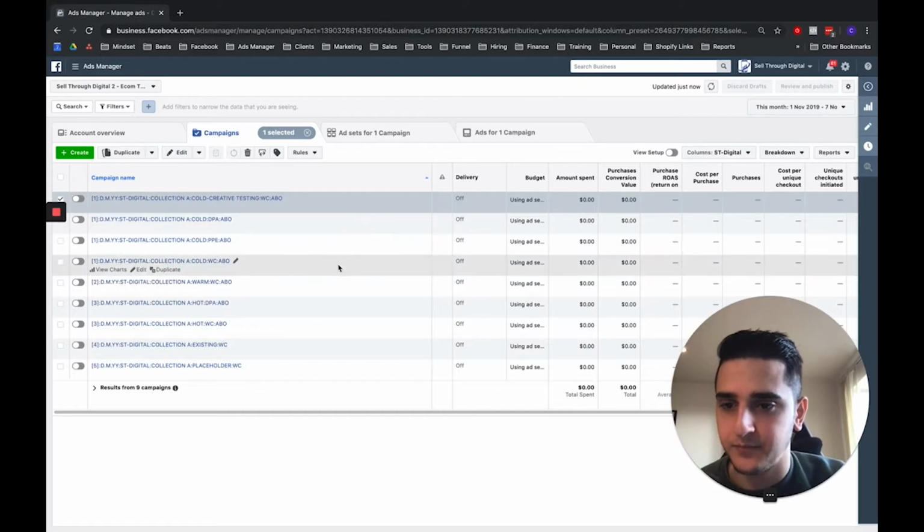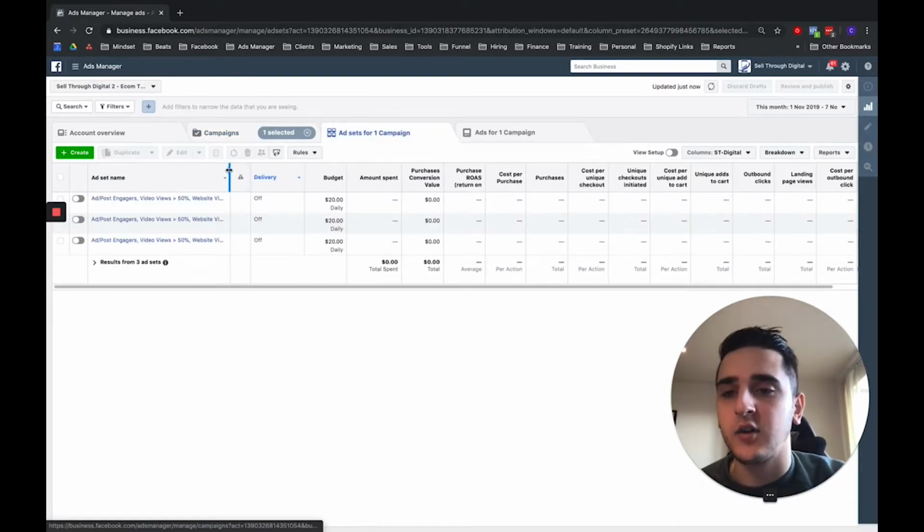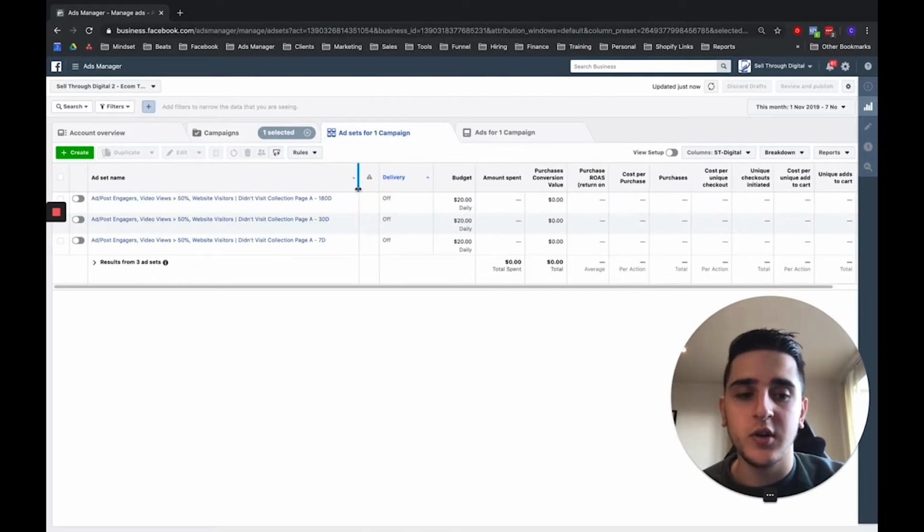Now, our warm campaign, as described before, is going to be shown towards people who have shown intent, but they haven't checked out the products yet. So they could be people that have engaged with any ad or post. They could be people that have watched the video of your product. So let's say you got a sunglasses brand, right? There could be people that have watched a video ad of the sunglasses, but they haven't clicked through yet. And also it's going to be your site visitors as well, but who didn't visit the collection page.